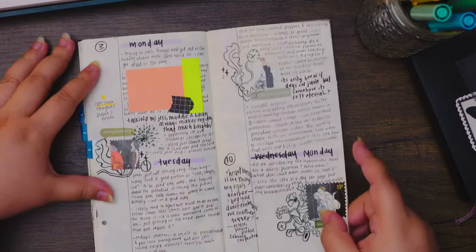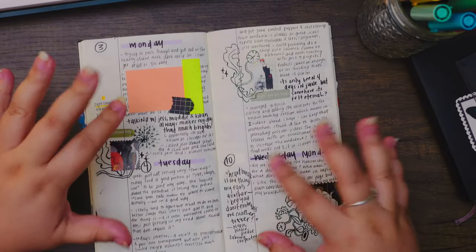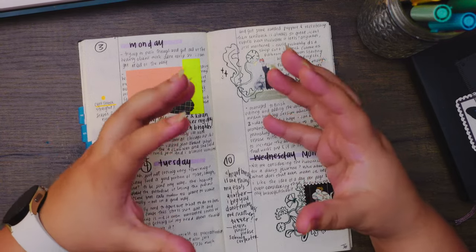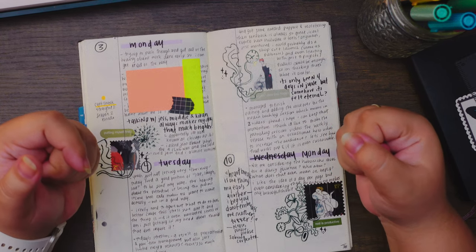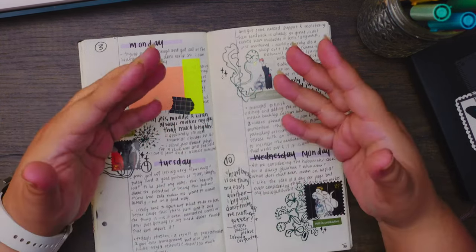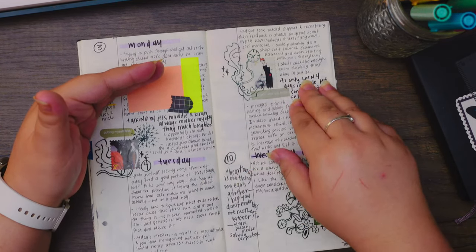Okay, and then here. So if you notice 3, 4, and then I go to 10, this is around the time that I'm thinking about what the daily log serves me for, what I want it for, what is the best use of it. And in busy seasons and busy days and days where I don't really have a lot of time, I tend to not be in here. And so I decided to just let it be and let it be lost to time.